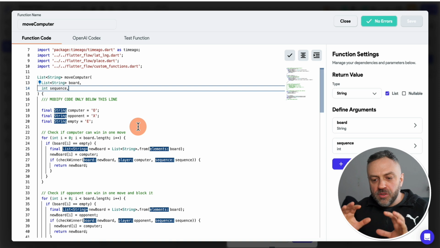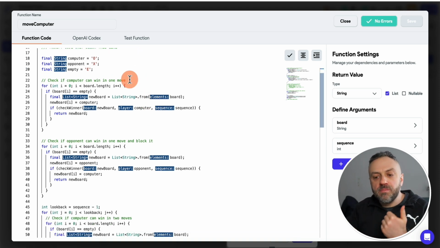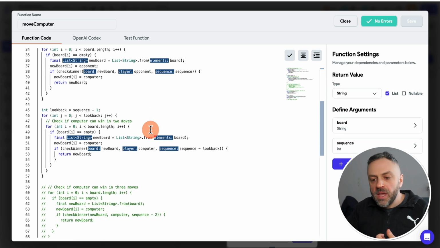And so here's the code, and the first half I basically copied and pasted from ChatGPT. But here I decided to make it a little bit smarter. Remember, in the code that ChatGPT gave me, it's only checking if the computer can win in one move. Well, one way to make it a more intelligent move is to check if the computer can win in two moves or in three moves, right?